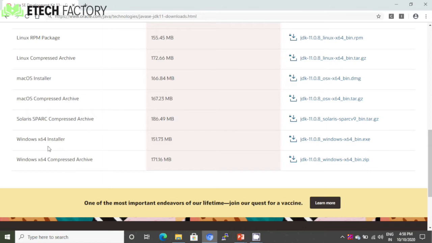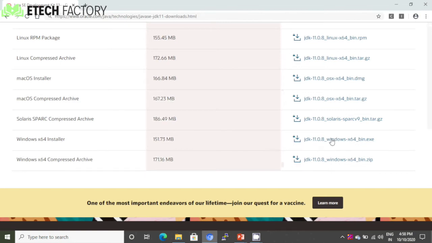It always supports 64-bit operating systems. That is why you can see I'm downloading the Java 11 version and I'm able to see only the 64-bit operating system packages. So now let me click on this link.